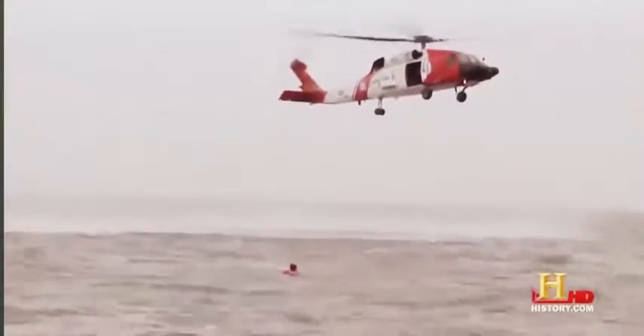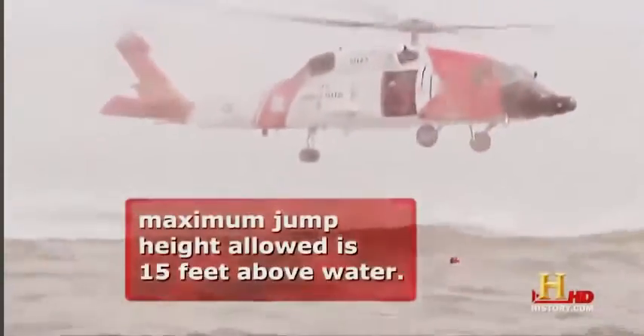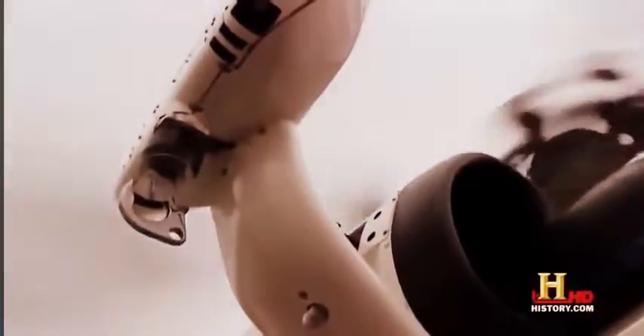Looks like we found our survivor there at 2 o'clock — let's go ahead and do rescue checklist part 2 for the rescue swimmer. Once the crew spots the distressed ship or floating survivor, the rescue swimmer gets the call. The first thing that will happen is they'll survey the scene. If conditions are met, the swimmer will free fall. Once the swimmer free falls, they'll go down to the victim and based upon their evaluation, they'll give hand signals to the flight mechanic. Unlike its military counterpart, the Jayhawk is equipped with a hoist mounted on the right side of the aircraft to aid in survivor rescues.